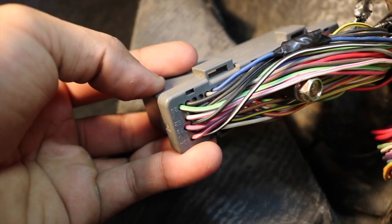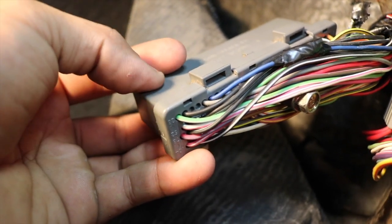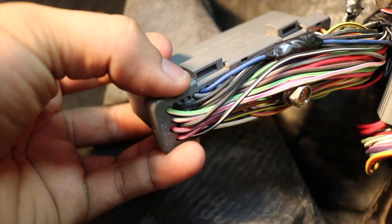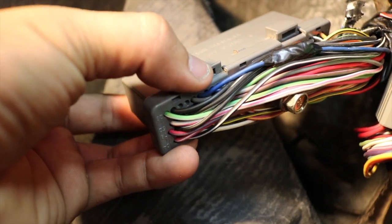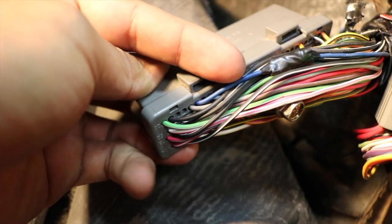All right, so the one we're gonna need to mess with is pin 21, which is over here by my thumb, the dark blue one. This right here says 26, so this is 26, 25, 24, 23, 22, which is the gray one, and 21, which is the blue one right here. So that's the one that needs to be spliced into.